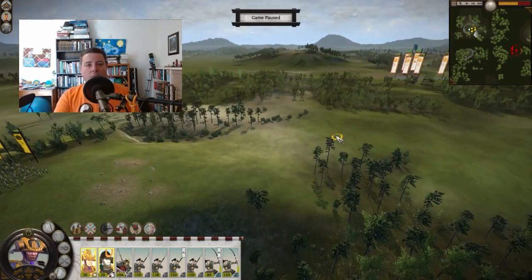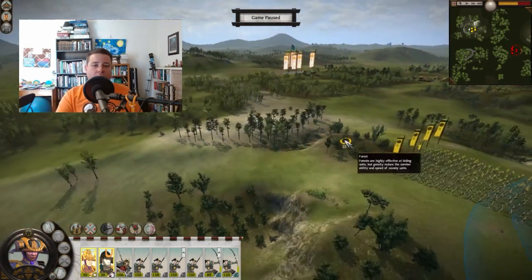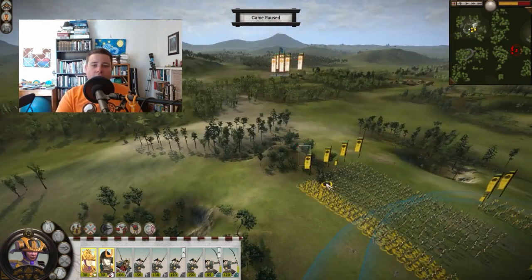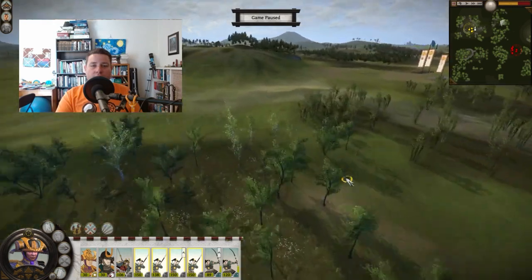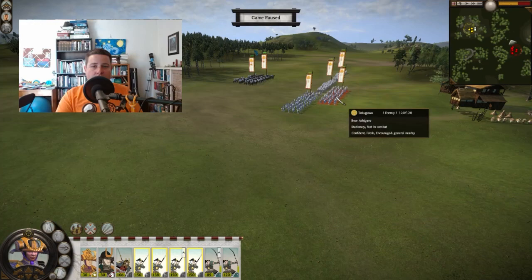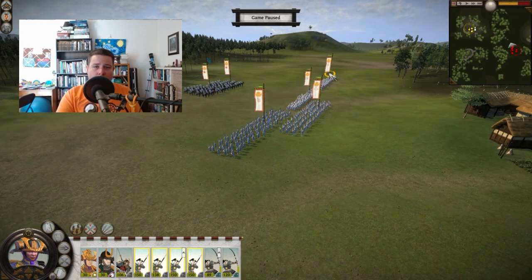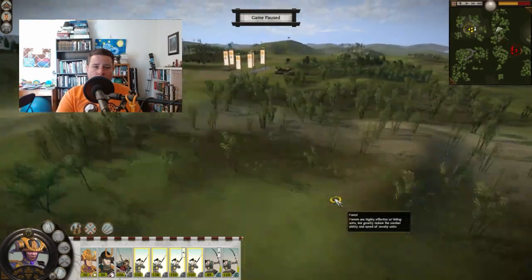Okay. Pausing. Something that I forgot in the last battle is, this is my usual way of doing this actually, pausing the game and then giving the orders for where people should go. Let's see what they got here. There's the archers there. There's the archers right there. And they got their Yari Samurai and Ashigaru here, and there's of course Hirotara, the general.